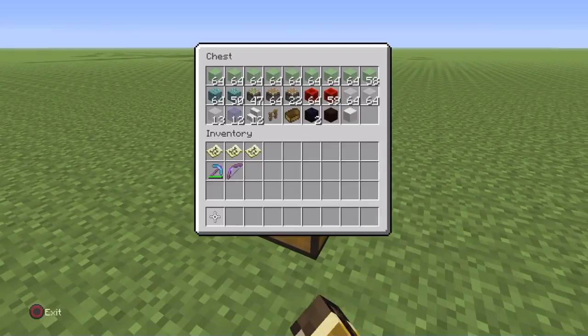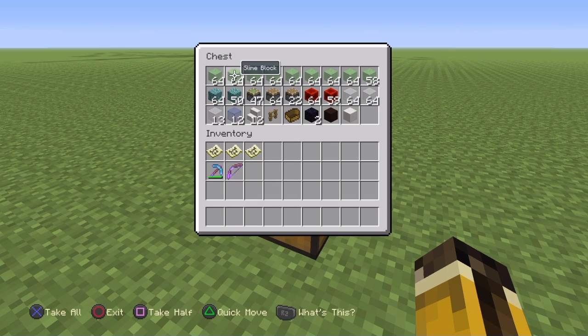Alright, let's jump straight into it. For this build, you will need just under 9 stacks of slime blocks. Also, you will need 64 and 50 regular blocks of choice, just as long as it's movable, 47 sticky pistons, 64 and 22 regular pistons, 64 and 59 redstone blocks. You'll also need 64, 64, and 13 stained glass.